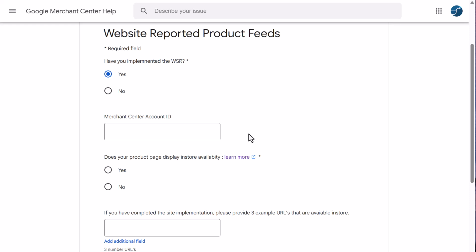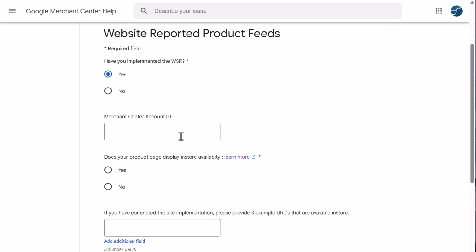So this is an alternative method to submitting local feeds through Google Merchant Center, using your website information instead of submitting a product feed. Now, what is better? That is really up to you. For me personally, I would still use maybe Google Merchant Center feeds because that to me is more reliable. You submit, you can see the data that you submit. Now, if you use this system, you are relying on Google collecting the information, and that might sometimes not be 100% correct.